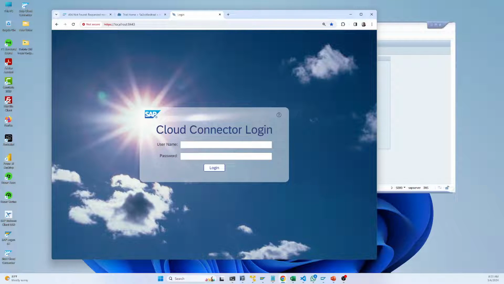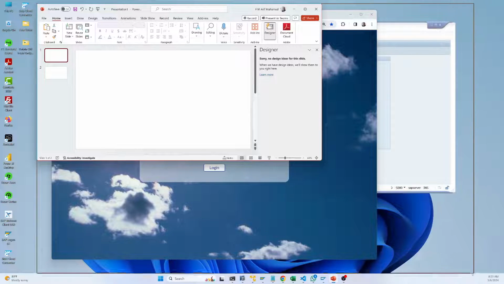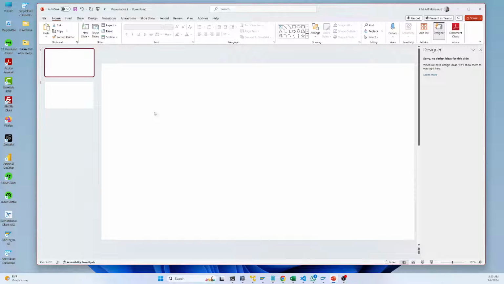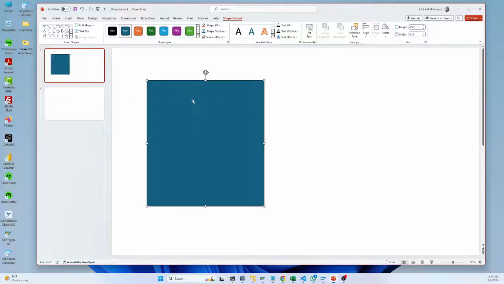So let me discuss what the Cloud Connector is. Now this is your development environment.